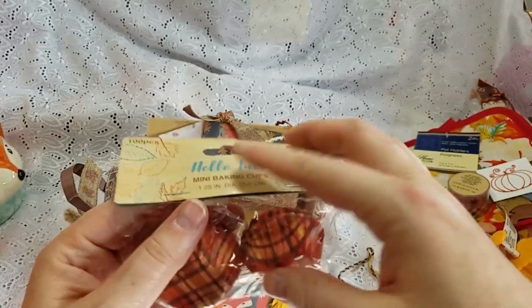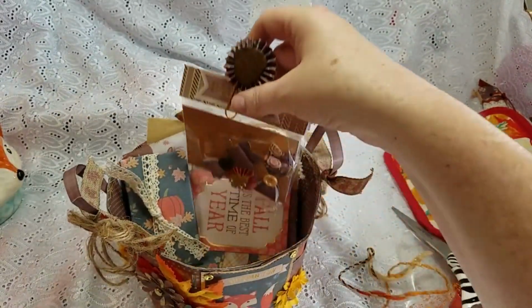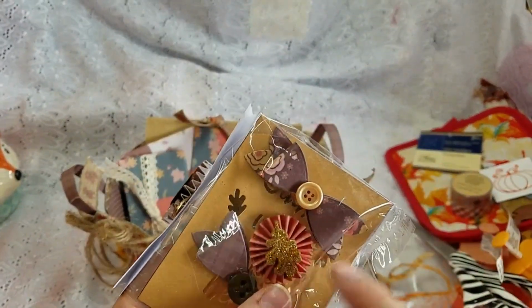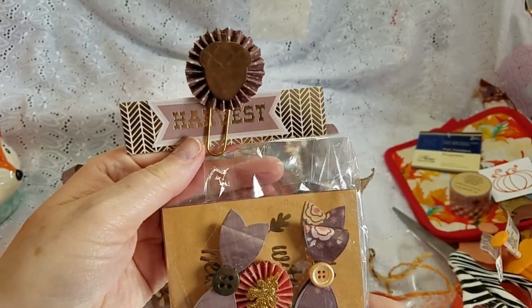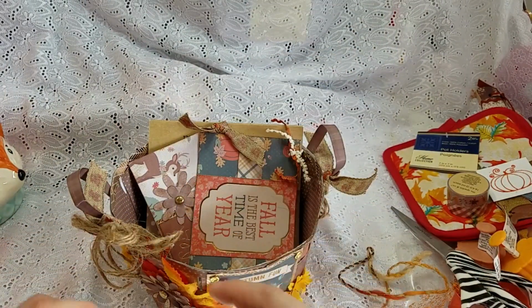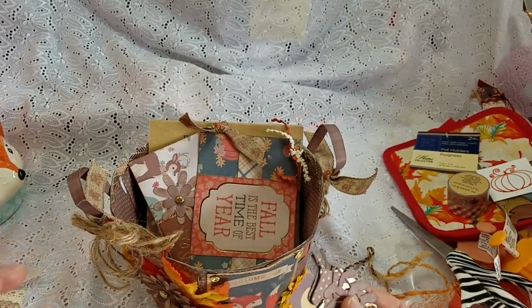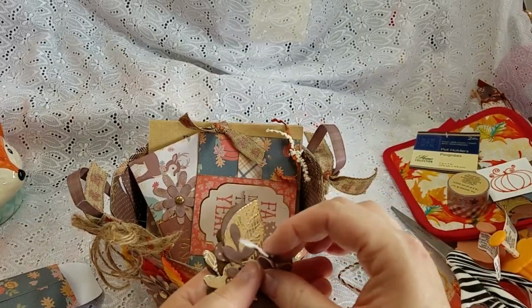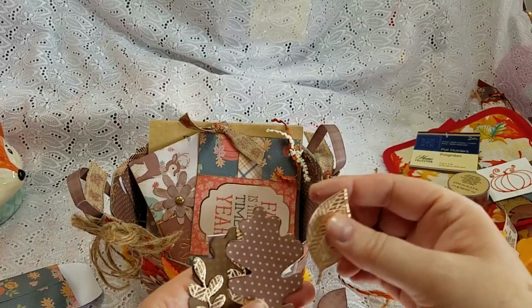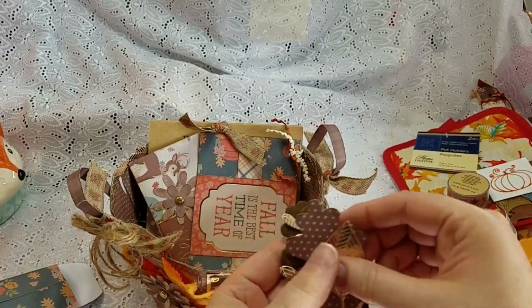Oh, and some baking cups. Thank you very much. It's really pretty. And some bows, and another little tiny rose bud. Buds are really hard to make when they're that little. Very nice. Thank you. Ooh, and some more die cuts. She was busy, busy. Ooh, I really like that shape. And some more leaves. And another cut apart. Thank you so much.